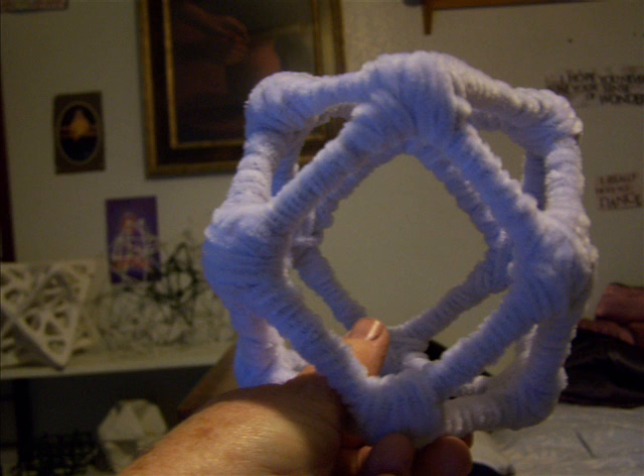Now it's real easy to hold and play around with. I think it's important to get an intimate feel and grasp of something to learn its secrets. I was thinking about how this Vector Equilibrium is made — it's really just eight tetrahedrons. The six squares it makes are the result of the eight tetrahedrons coming together in a particular way, so they're really only formed by the eight tetrahedrons.